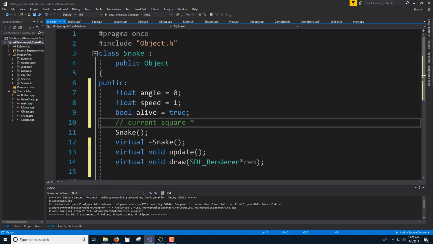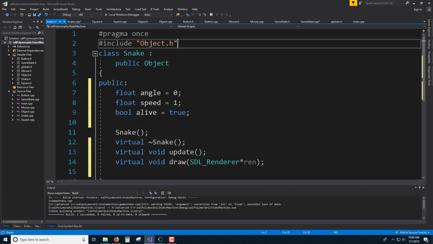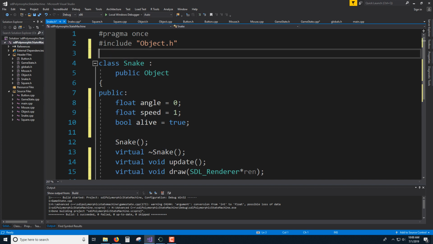I'm going to go ahead with the current square, and if we decide it's a bad idea later, that's fine. So up here at the top, found include square.